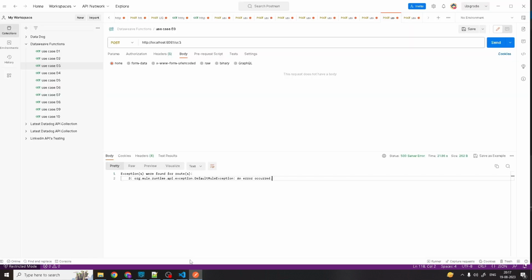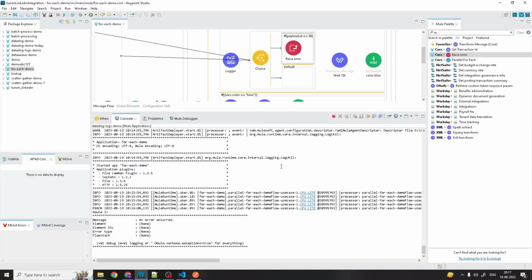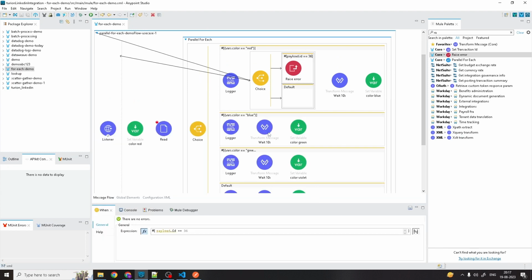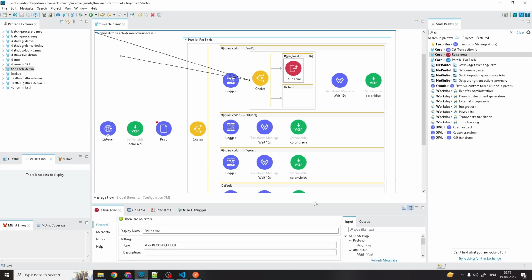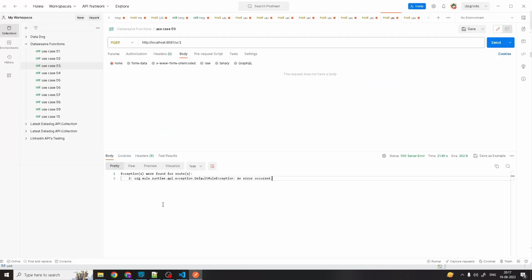That's why it says we got an error while executing the last record, because in the last record we specified ID as 36 and raised a custom error. But it processed the remaining records, and in the end it provides an error description that the last one failed. That's how error handling works in parallel for each, guys.